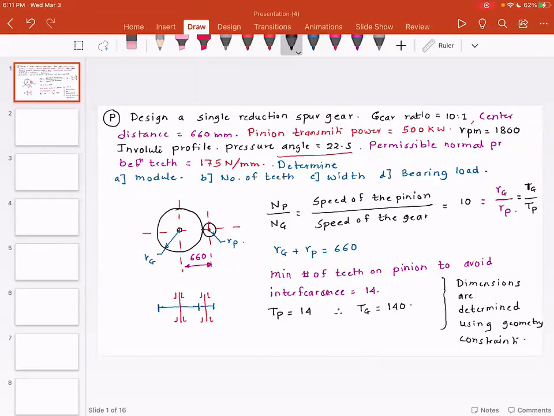So now I can rewrite equation 1. As we know, pitch circle diameter is equal to module multiplied by number of teeth. So PCD of gear is equal to module times number of teeth on gear. PCD of pinion is equal to module times number of teeth on pinion. Please note, module is the most important design parameter for gear and pinion. It has to be the same. Number of teeth could be different, but the module and other gear parameters like addendum and dedendum have to be the same on pinion and gear.